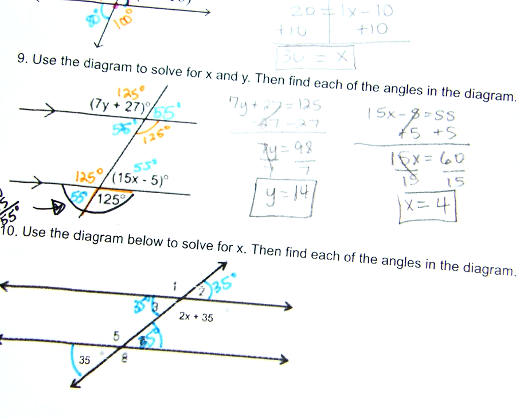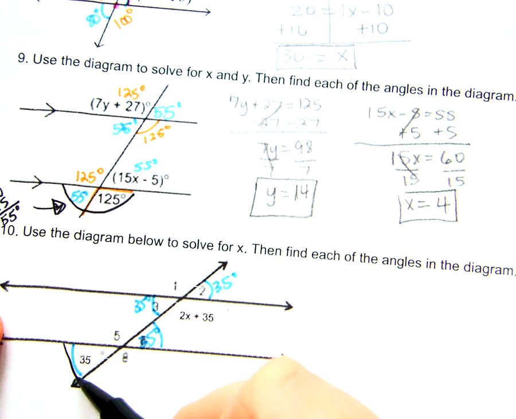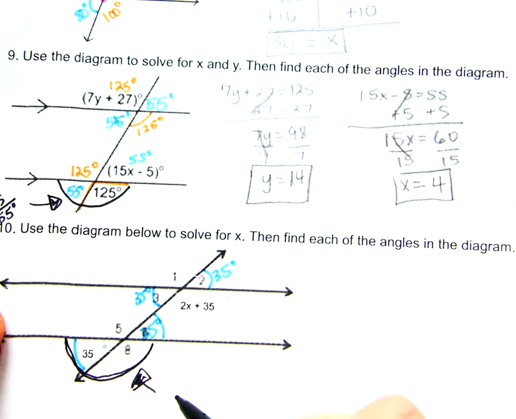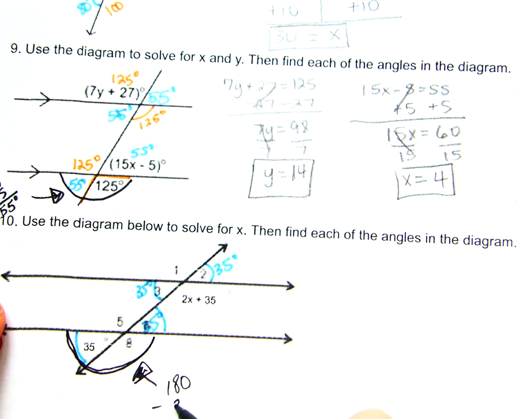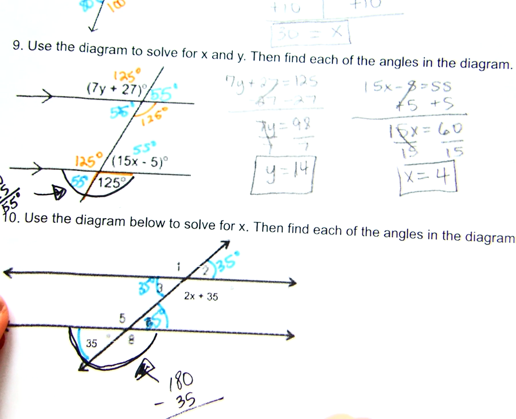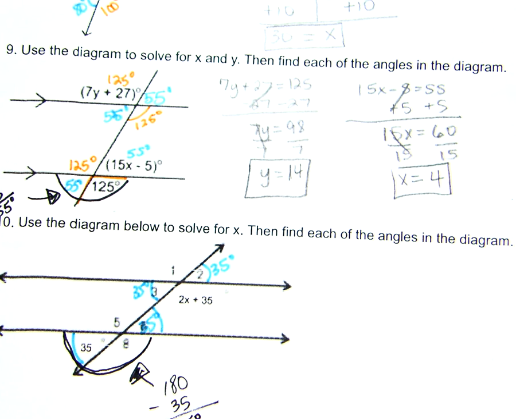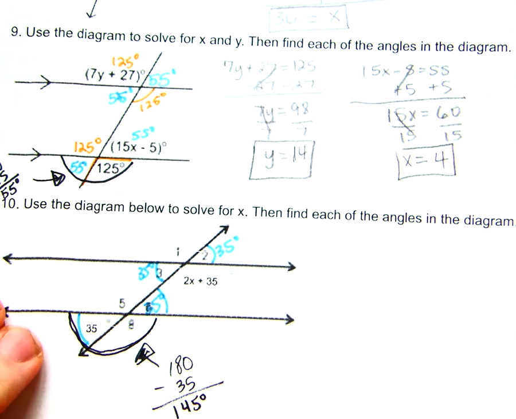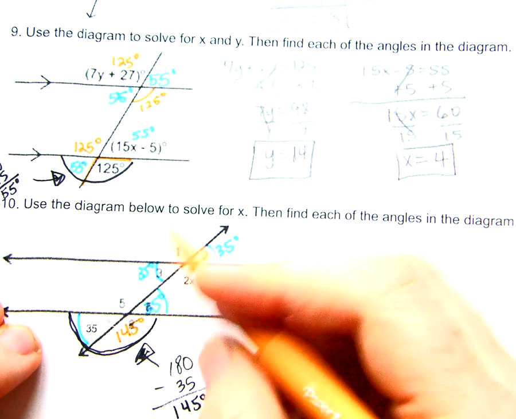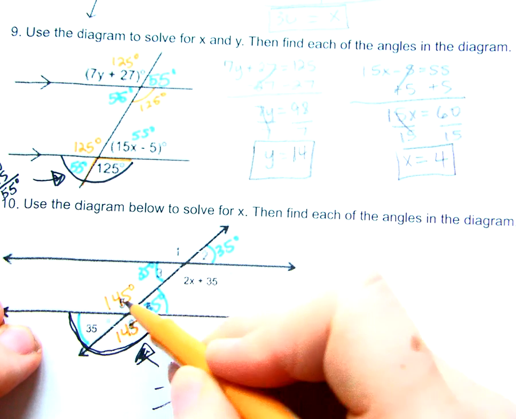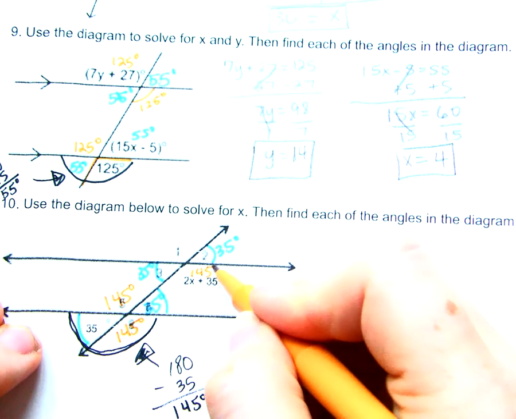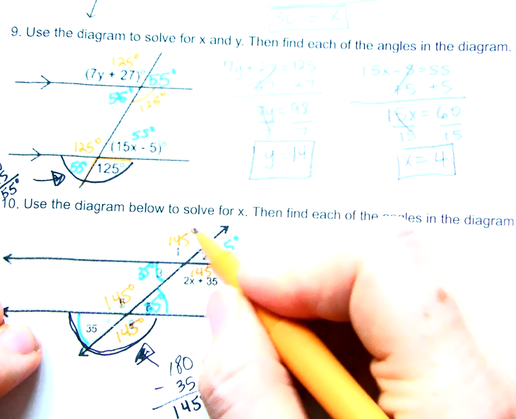And I can find all of my obtuse angles by saying, okay, I know together these two have to be 180. So I can find this obtuse angle by taking 180 degrees, taking away what I do know to find out what I don't. Let's see if I can subtract in my head here. That would be 145. So that means that all of my obtuse angles are going to be 145 degrees. So vertical would be 145, alternate interior would be 145, vertical from that 145, right?